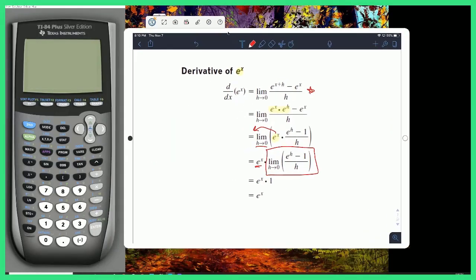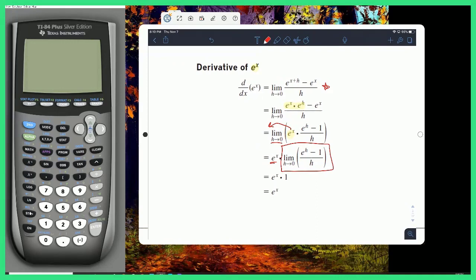All right, scooch this off to the side and we'll turn on our calc. What I've done is I put my function into y equals, and then we'll consider its limit as h approaches 0. So I'm going to adjust my table to start at 0 and to go up by 0.001. This will allow me to get a good glimpse of what's happening to the left and to the right of 0. I'm just going to look right here at negative 0.001. It's approaching 0.99995. And then as we approach 0.001, it looks like it's going to 1.0005.